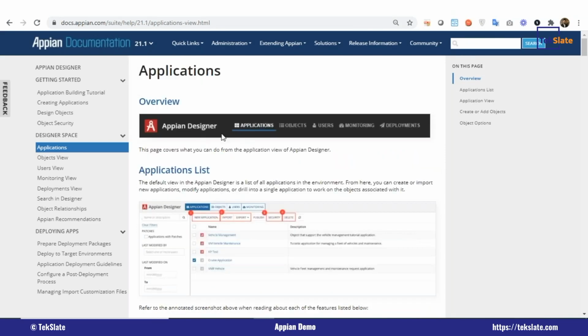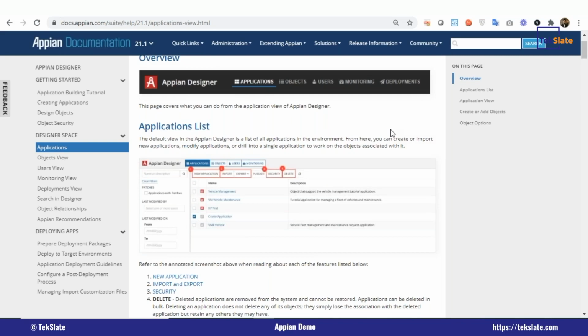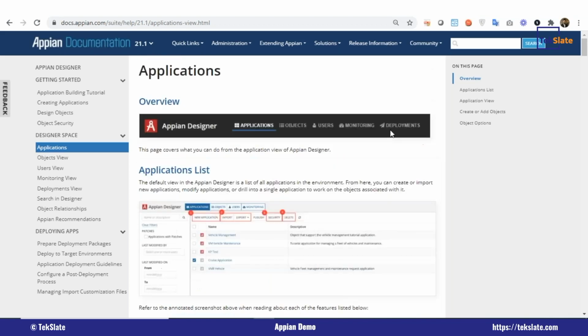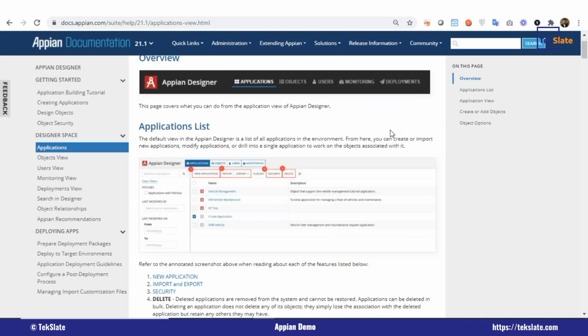The latest overview contains this kind of black theme along with all the things. The monitoring and the deployment features have recently been introduced and enhanced in the latest versions of Appian, where you can automate the deployments from one Appian environment to another. In the previous versions, you didn't have automated deployment capabilities.